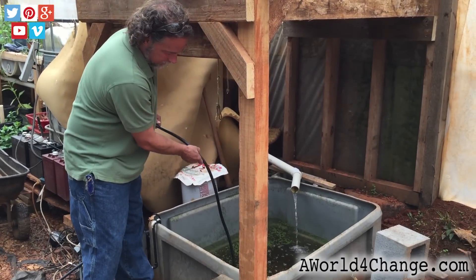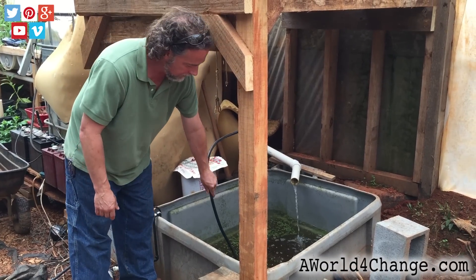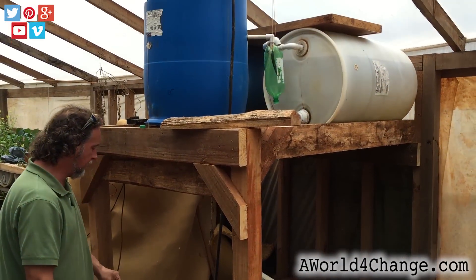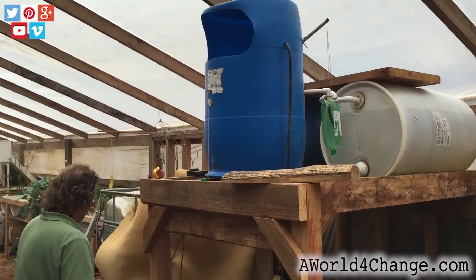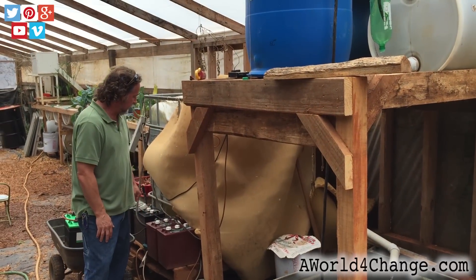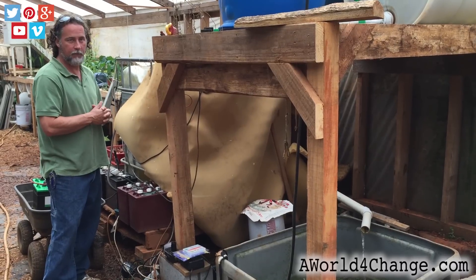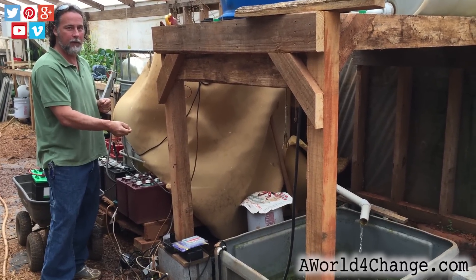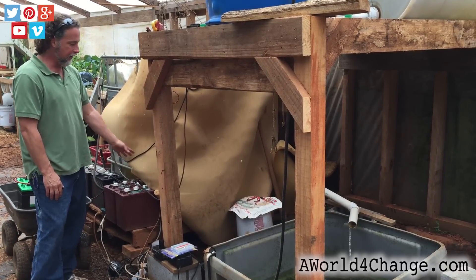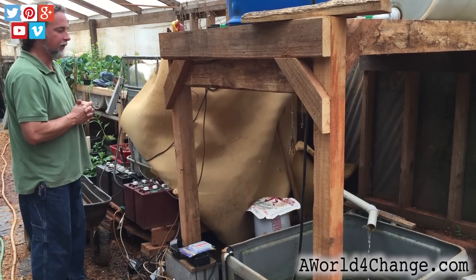This is my little pump — a 35-watt pond pump. It goes down to the bottom and pumps up to these batteries. That uses 35 watts. In solar terms, these two batteries together are 205 amp hours — six-volt batteries. If it uses one amp hour per hour, if you average it out, I'll roughly get three days' worth of use out of these batteries just running that pump. But I've been using it for charging phones and stuff, so it hasn't fully worked up yet. Still working on my grid.